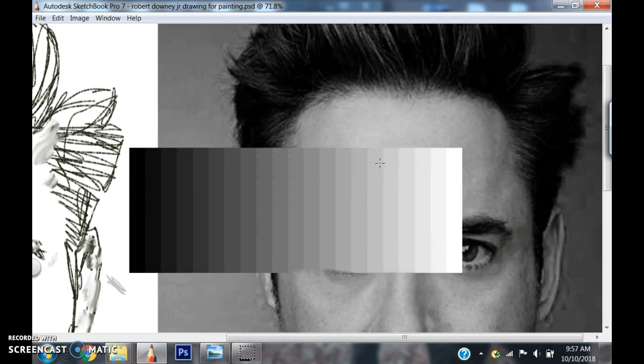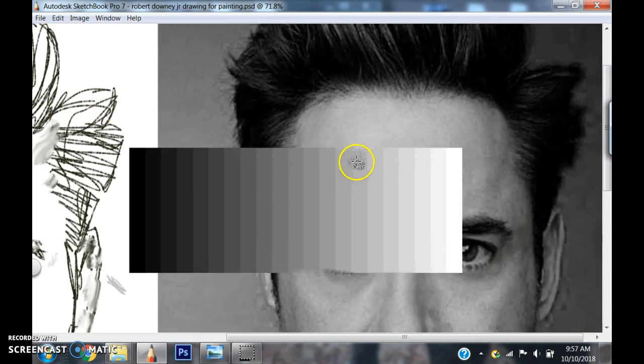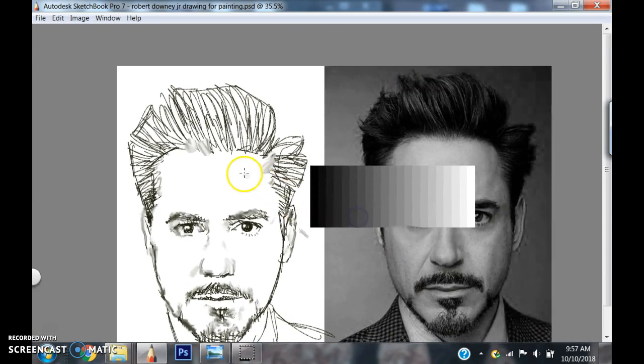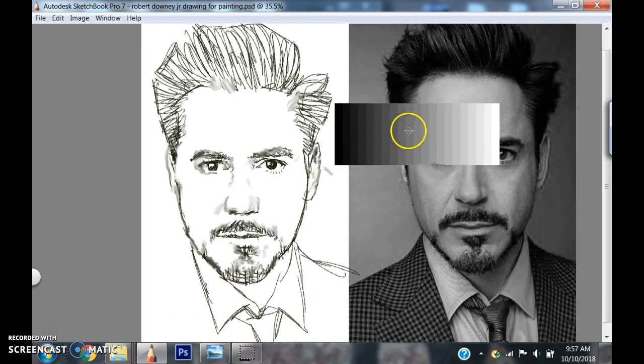So I'm going to do this once again with my digital drawing, and all I'm going to do is sample that, which means I've just copied that color onto my brush, so to speak. And I'm just going to fill in, because that is the lightest value in this whole thing.